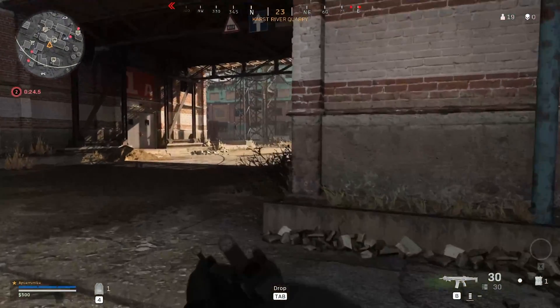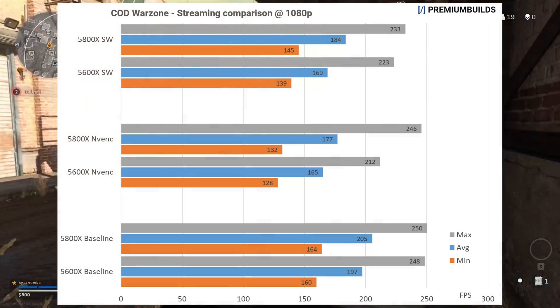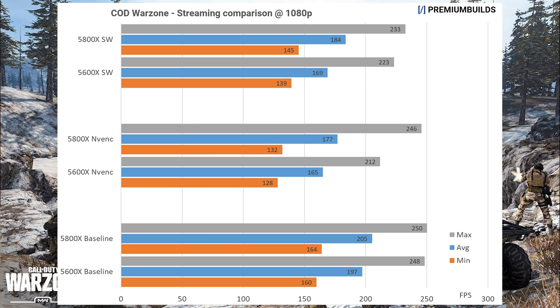Our last test comes courtesy of Call of Duty Warzone in battle royale conditions. These tests represent an entire battle against bots, as that's the only way to make the benchmark run last longer than 30 seconds. Each run is about 300 seconds long, from landing on the ground to the end of the round. We've run this at 1080p medium settings to isolate the CPU. Going head-to-head you can see a slight advantage to the 5800X, but it is tiny — I'd challenge any player to notice 8 FPS difference when we're approaching 200 FPS average on both CPUs. Introducing software streaming does show the core count advantage of the 5800X, as it suffers less of a drop in performance versus the 5600X. However, the NVIDIA encoder actually hinders both configurations more than software encoding — even with an RTX 2080 Ti at 1080p, the CPU has more headroom than the GPU. That's quite remarkable, and challenges the wisdom of using GPU-based stream encoding when you have such a capable CPU at your disposal.